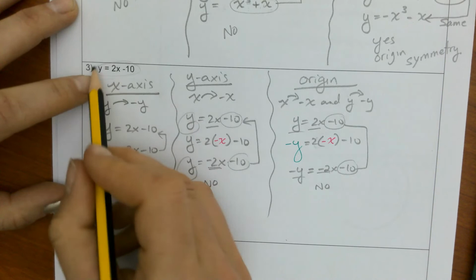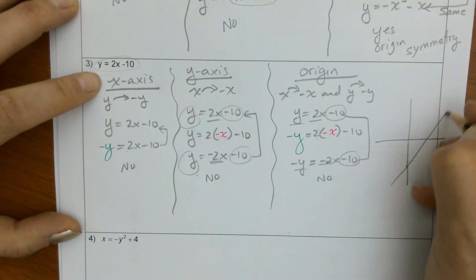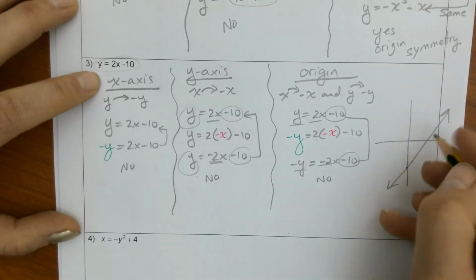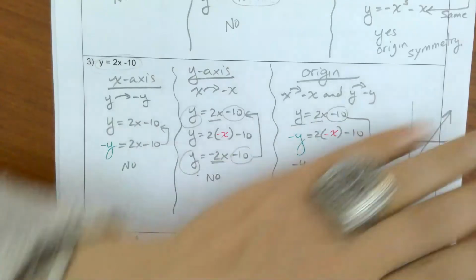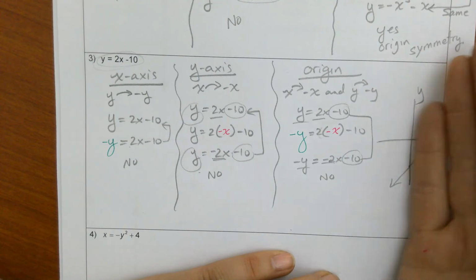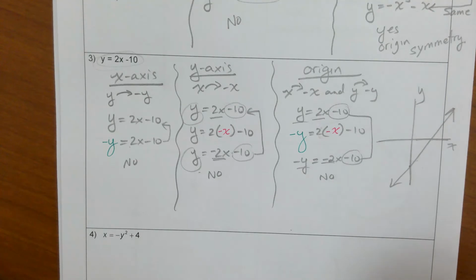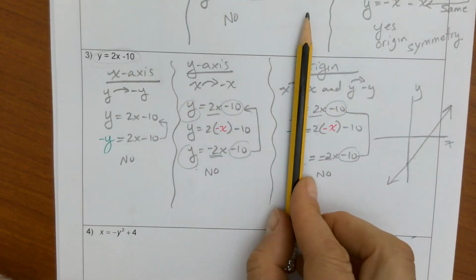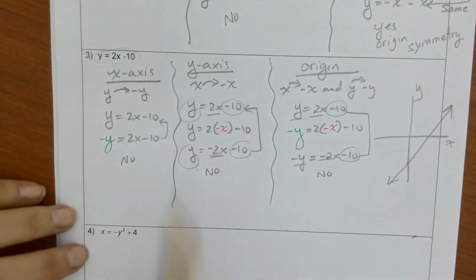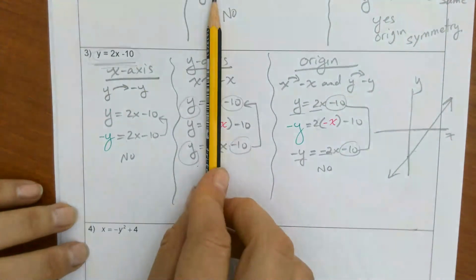But what is this? This is just a line. So if I graph this line, it sort of looks like this. That's my line. So if this is my x-axis, if I reflect it over here, there's no symmetry. This is my y-axis. There's no symmetry. If I rotate it, almost the same, but not quite the same. So there's no symmetry usually for lines, unless it's a horizontal line or a vertical line. Okay? So straight lines, no symmetry, unless they're horizontal or vertical.